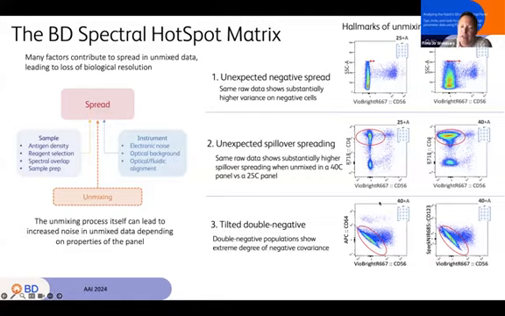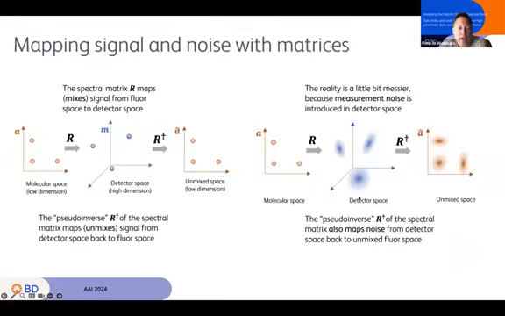So the reason for this is that when we actually are going to try to measure the molecules and map them into, instead of detector space, which can be many, many detectors in a spectral situation, into an unmixed space, we're not only unmixing the signal, but we are also unmixing the measurement noise. And so what the picture on the right is indicating is the noise that comes along with the detected signal. So not every detector is perfectly clean and has no noise. Some of them have some noise, and that'll come with us into the unmixed space.